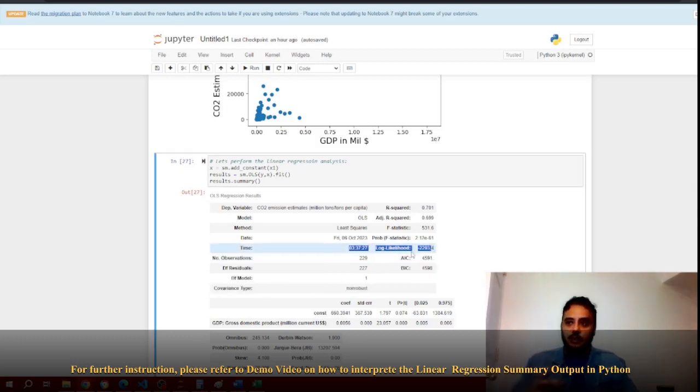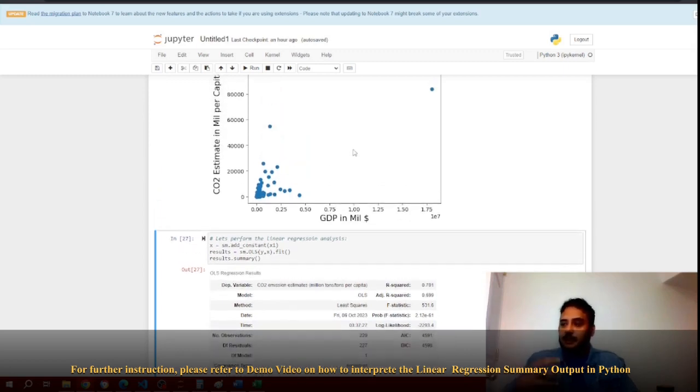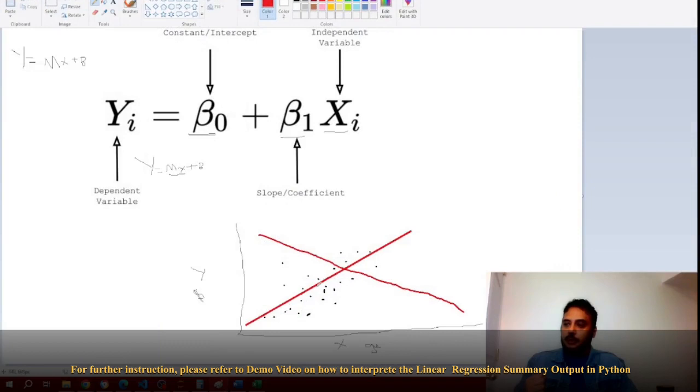I'll have a video on logs and normalizations and transformations of data. I'm not going to get into the minutiae of that. Then a lot of things are intuitive: number of observations, AIC, BIC, degrees of freedom for the residuals, degrees of freedom for the model. Degrees of freedom for the model is 1. Residuals, again, I'll need to talk about in a separate video.